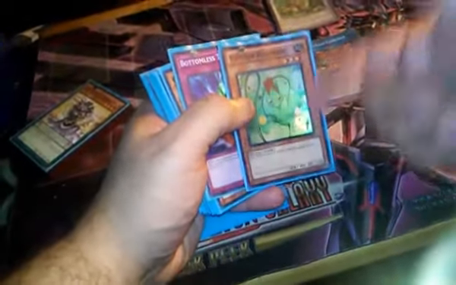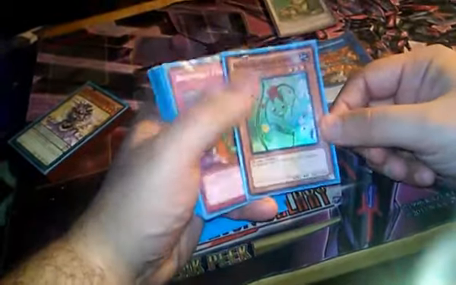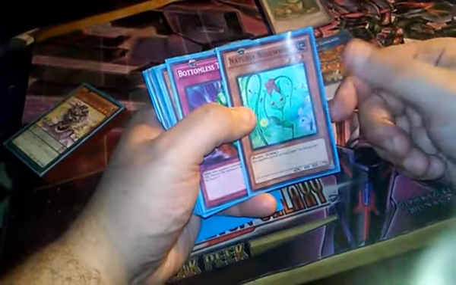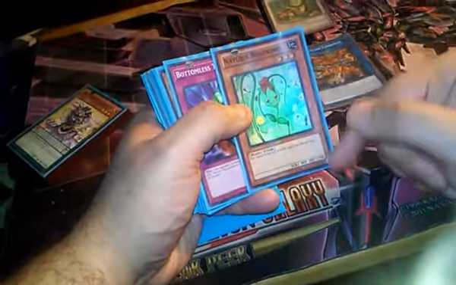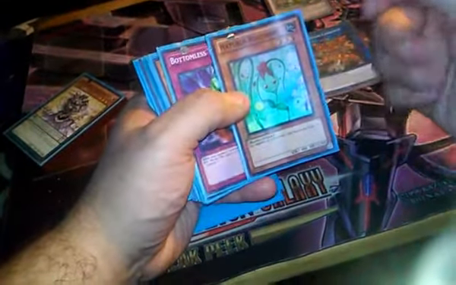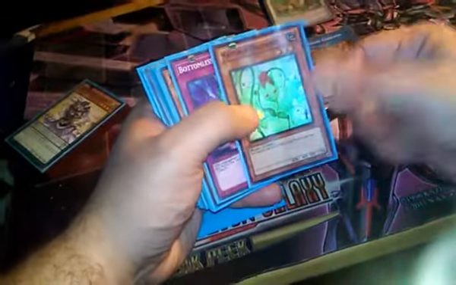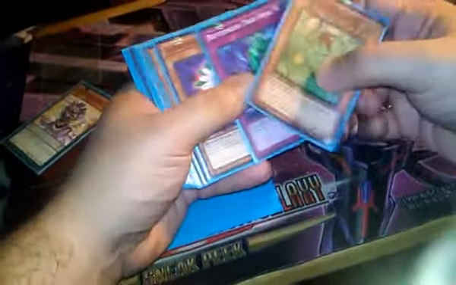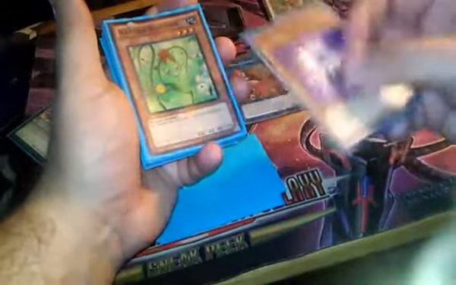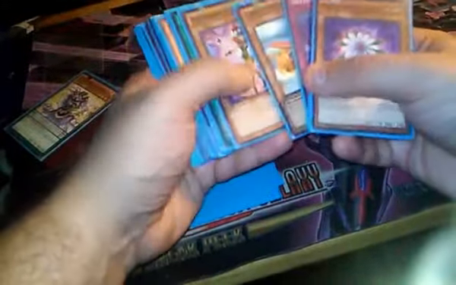This is a tuner Earth. I can make Barkion with this. I can make any synchro with this, Black Rose and whatnot. Obviously, its ability of making my opponent only able to play one spell or trap per turn slows them down. That's another purpose it has. So again, multi-purpose. Same for Bulb: link material, reusable link material, a synchro material for Beast, and so forth. And the list just goes on.